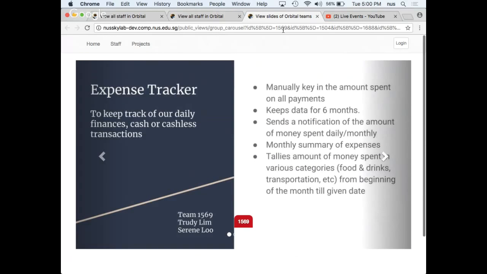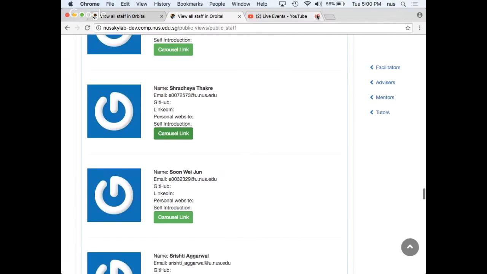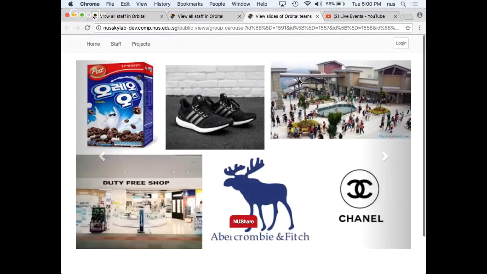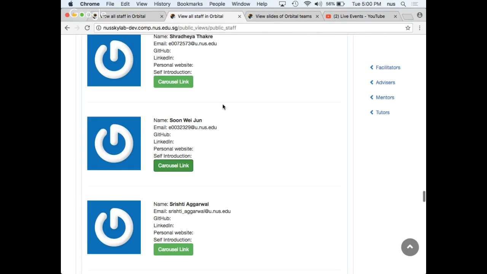Okay, so we'll go on to the next group. NUS Share. So everyone in this EG from Wei Jun's group, can you please come down to the front? Please don't leave. Even after you finish, you have to stay around for the entire session. Otherwise, there are only going to be a couple people left to clap for themselves. Okay? Please be nice.